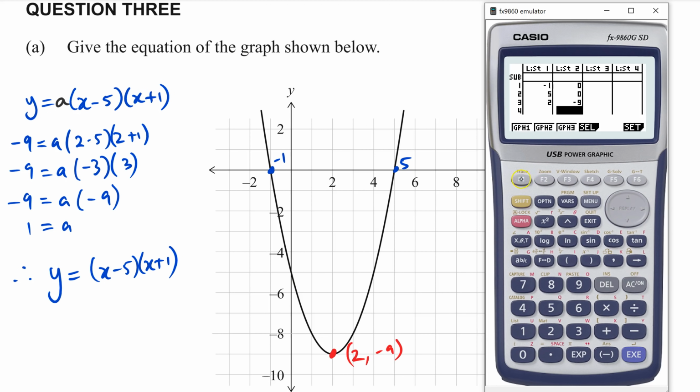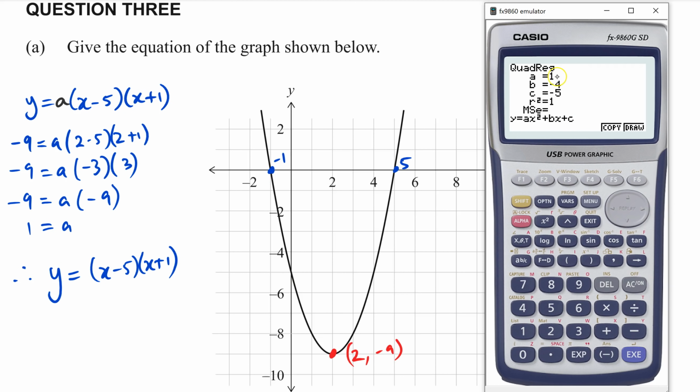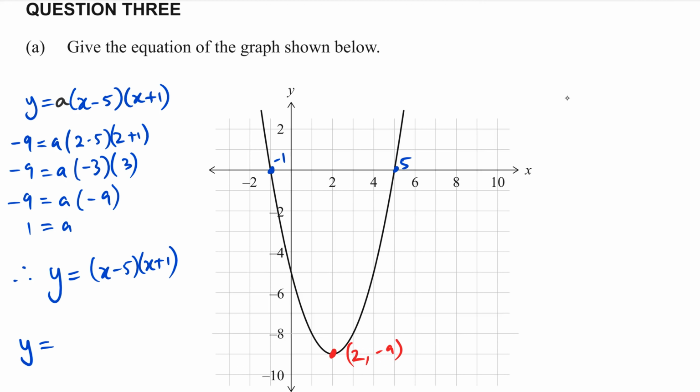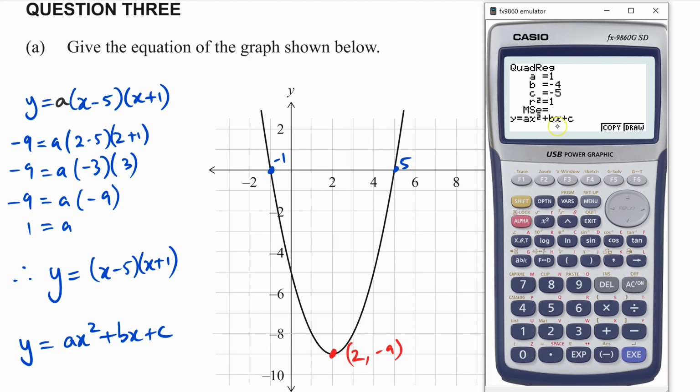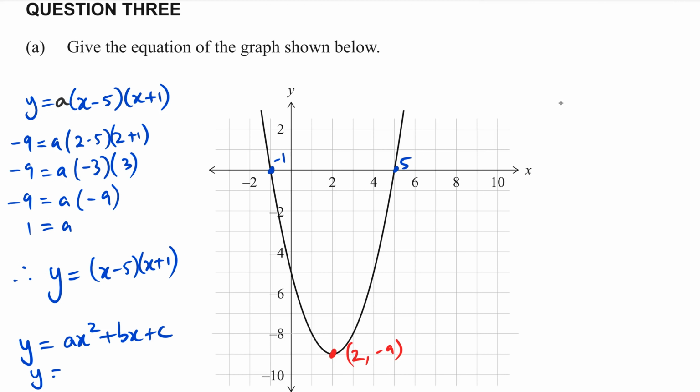Click on graph, graph 1, calc, and then go into x squared, which is F4. So there's your a, b, c values: 1, -4, -5. So you write that down as an equation. So y is equal to, because you know this has the ax squared plus bx plus c format. If you forget that formula, it's actually pointed out in the calculator at the bottom. So write that equation down, but then replace the a, b, c with these values. So you're going to get y is equal to 1x squared minus 4x minus 5. All right, so that gets you a nice achieved.